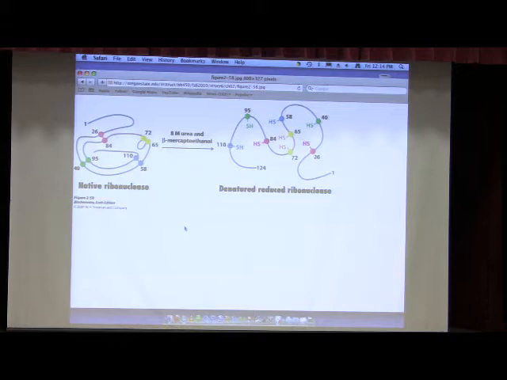Well, you can see here, it's going to unfold. And that's not surprising. That convinces us that those disulfide bonds were very important for the structural integrity of this guy. But what if I take that urea away? What happens? With most proteins, even if I take it away, it doesn't come back together properly. It doesn't fold properly. Because folding starts while the protein is being made.